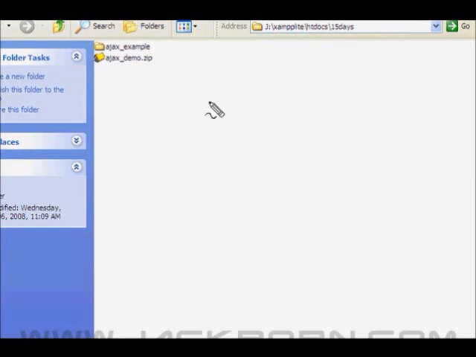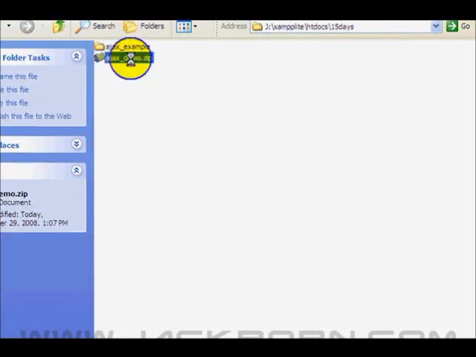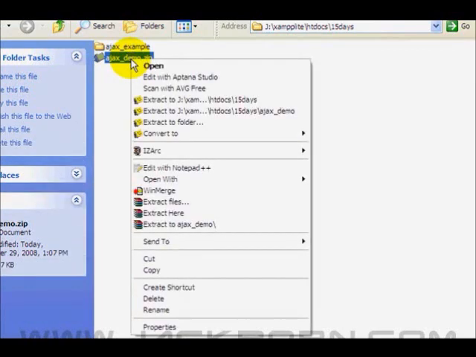So as you see right here, we have a zip file, .zip. But you can't use these files until they're unzipped. So what you need to do is right click, and more than likely you've got some software already installed on your computer that will allow you to extract these files from this packaged up smaller zip file to all the files that you're going to be able to use and edit. So what you want to do is right click and choose the line that says extract.